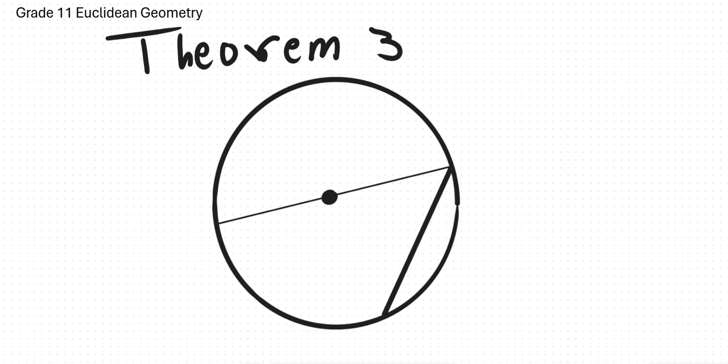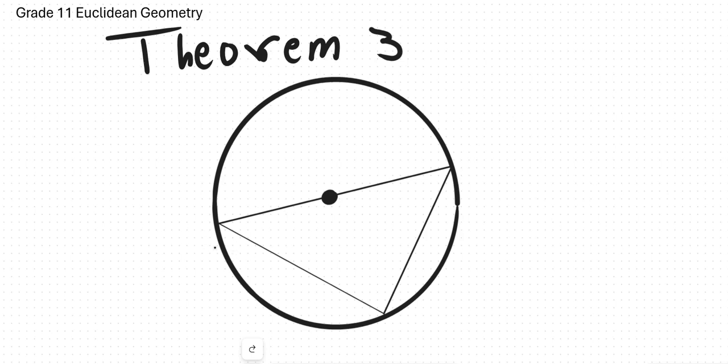Now, on this theorem, you should note that you'll have three types of lines. If you do not know a little bit more about lines, make sure that you go back to the video whereby I was talking about all the lines found in the circle. So in this video, there is a diameter on the circle, which is this one, and also the chord. So once you know what is the diameter and the chord, we'll simply know this theorem.